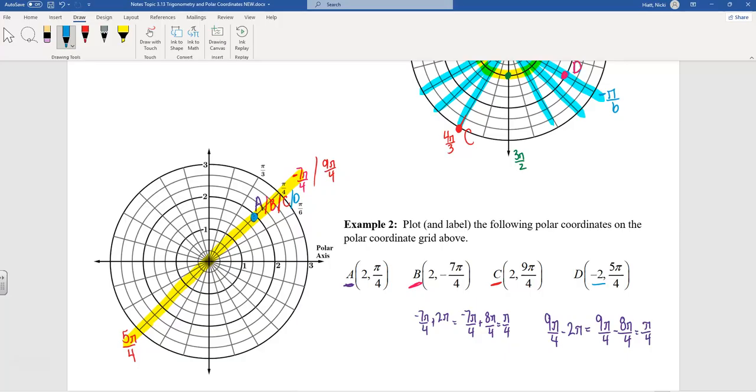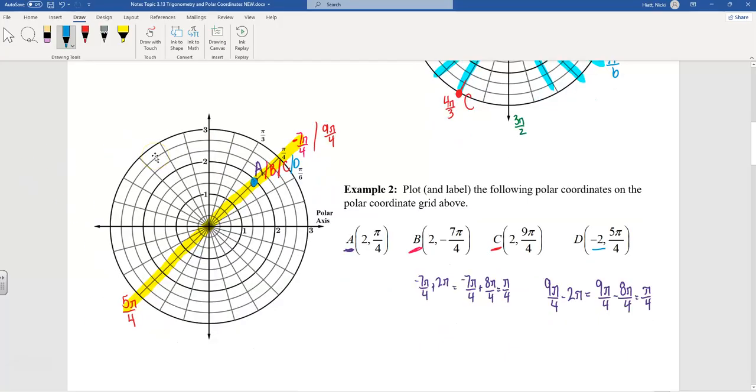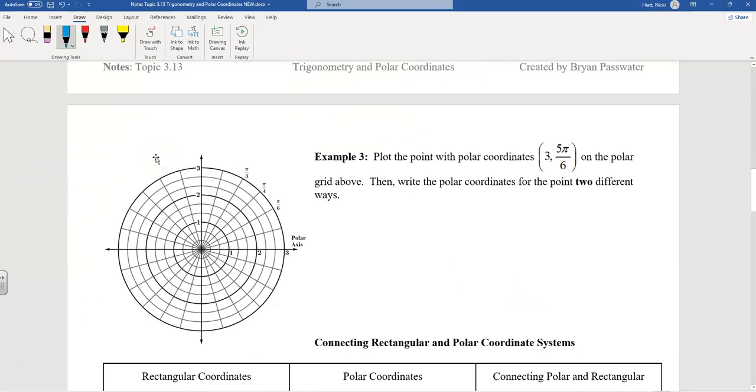So this is very different than the rectangular coordinates, right? Because if you have the point 2, 1 on the regular rectangular graph, 2, 1 is the only way you can identify that point, right? If you make it 1, 2, it's not the same anymore. And if you change anything about it, it's not the same point, right? So in rectangular coordinates, there's only one way to talk about a single point. But in polar coordinates, there's technically infinite ways to talk about this same point right here. Which makes the graphs really cool.